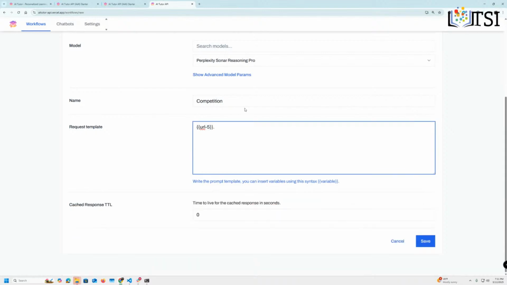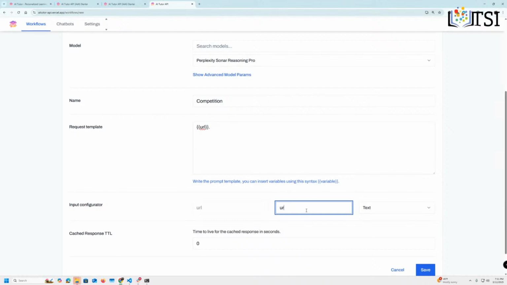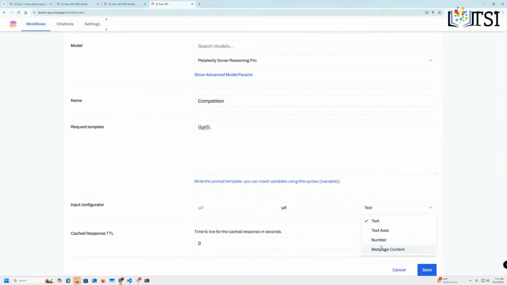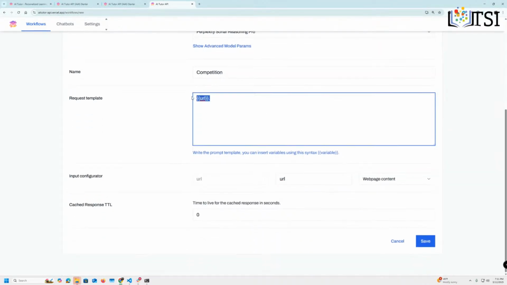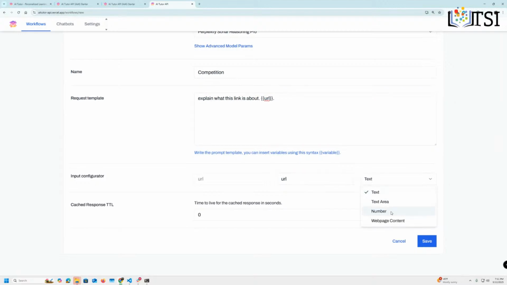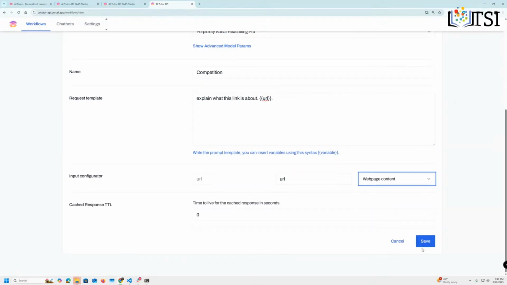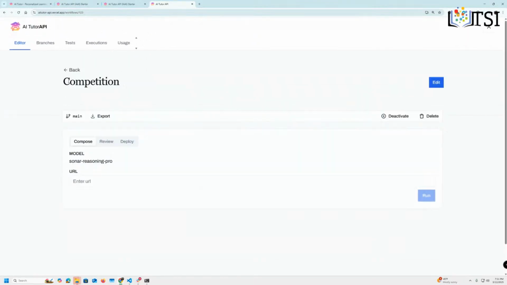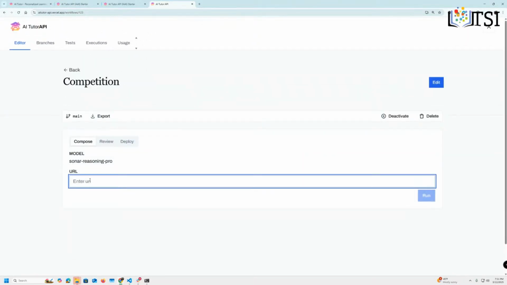So, for example, my first variable, let's say this was to be their website, the label should be just URL. If it had to be 2 words, you can do URL dash 5, you know? But we're going to leave it like this. This URL would be an ingestion with Firecrawl. So, what does this mean? In its simplest terms, explain what this link is about would be the simplest use case.